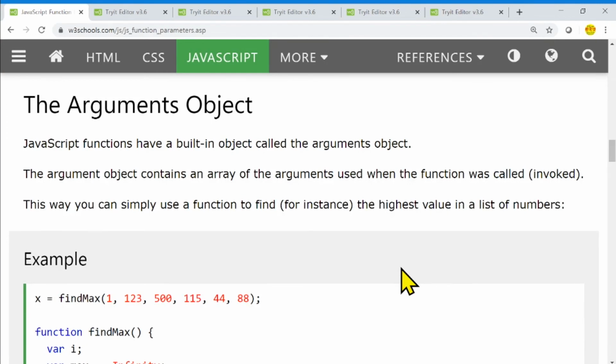Okay, the arguments object. JavaScript functions have a built-in object called the arguments object. The arguments object contains an array of the arguments used when the function was called or invoked.